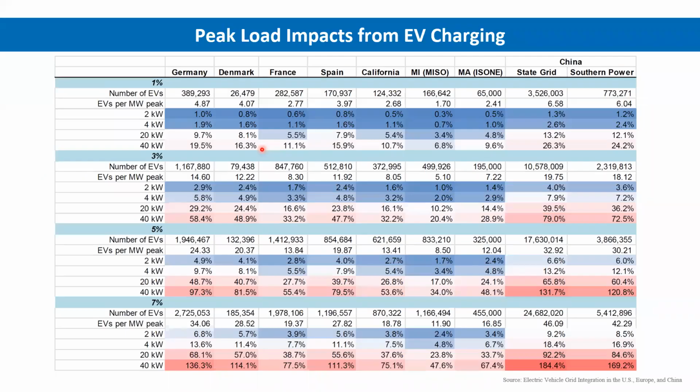Now you can see in this slide, I would like to share some results. As we know, peak load is a key system parameter. How much generating capacity will be needed when demand is highest? Planning around peak load helps ensure that the generation, transmission, and distribution capacity of an electricity system can meet consumer needs without risking any outages. The potential impact of electric vehicle charging on peak load in the focus regions was considered in this study, and you can find more information from this source.